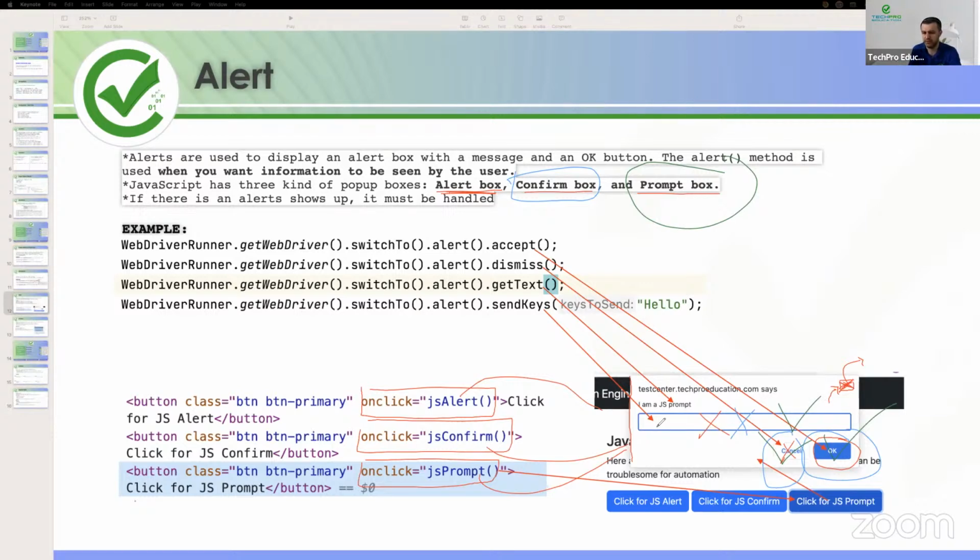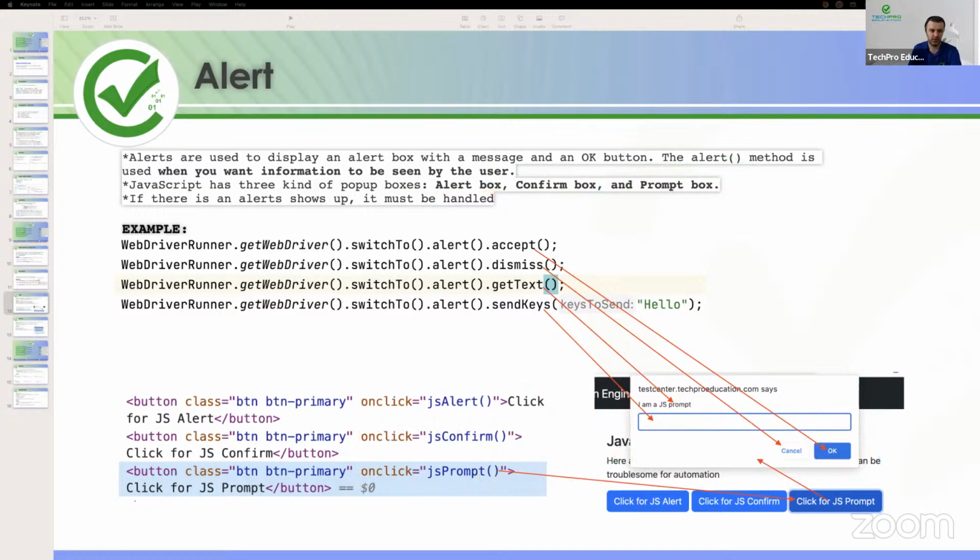In that case, you can enter some information here, some text, and you can either confirm or click cancel. That is the last prompt. So in yesterday's example, we did prompt because that is a more advanced form of the normal alert or confirm JavaScripts. So that is pretty much it for alerts, and we just did automation on that yesterday.